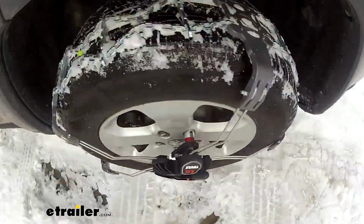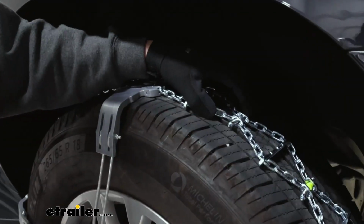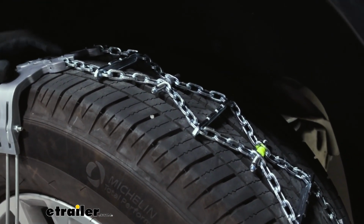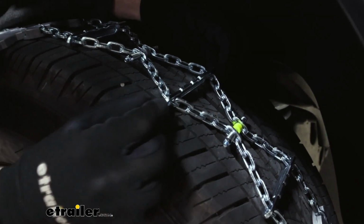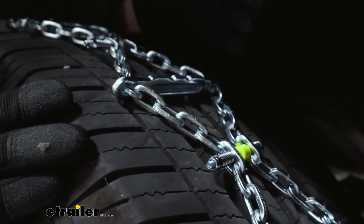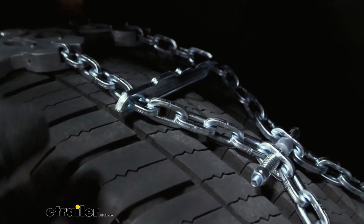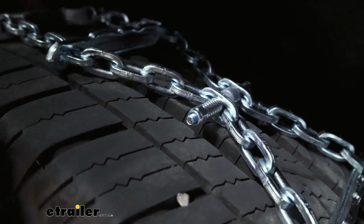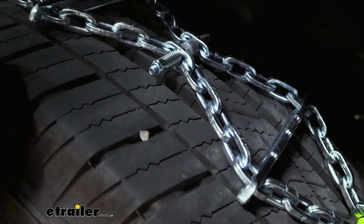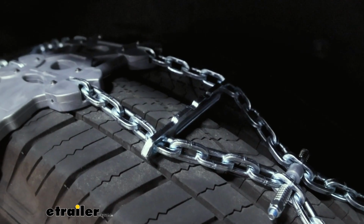Otherwise, the chains are similar to other diamond pattern chains that Konig provides. Starting with the diamond pattern itself, which will get you more coverage on your tire, helping a lot with turns and general traction. As you can see, there are also these traction plates that are going along the diamonds themselves, which will help bust some of that ice and snow. The links are square links, but they're pretty low profile still. The square link aspect of it is gonna help them get that bite into some of that ice and snow that we talked about. Typically, square links are a little bit bumpier, but these are so low profile, I don't think that you're gonna really notice the difference in these chains.